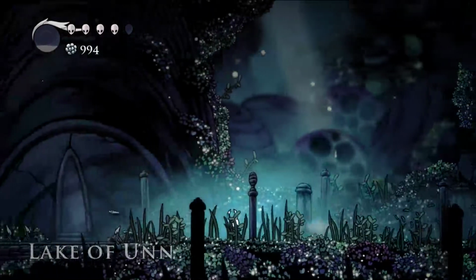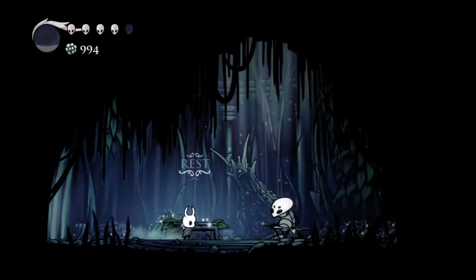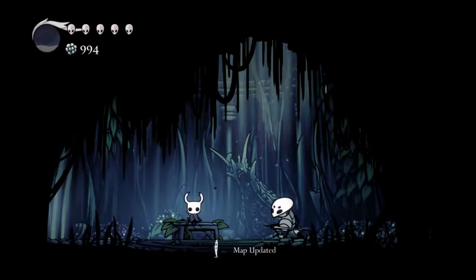There's an area over here which is not that useful at the moment, but it's interesting. This is a story area, basically. It's called the Lake of Un. I get to see this gentleman again. Quirrell.